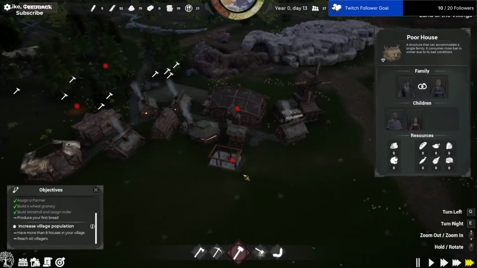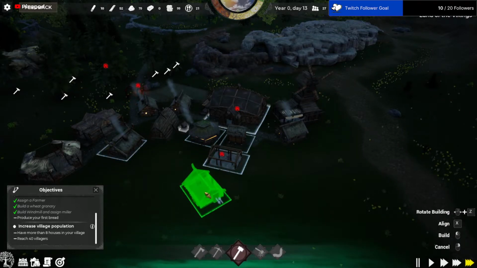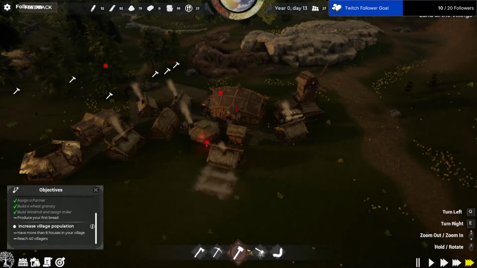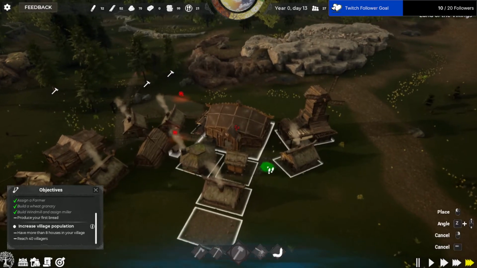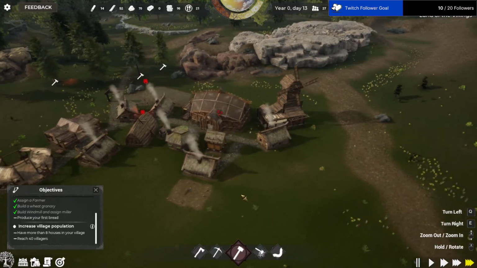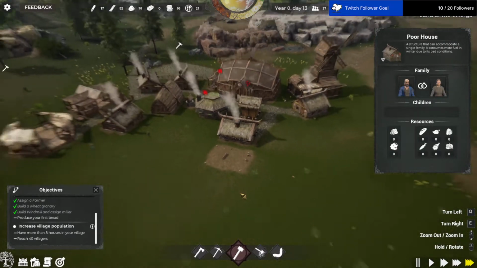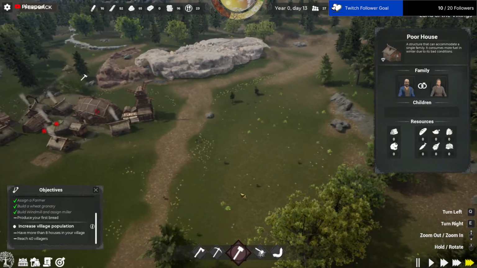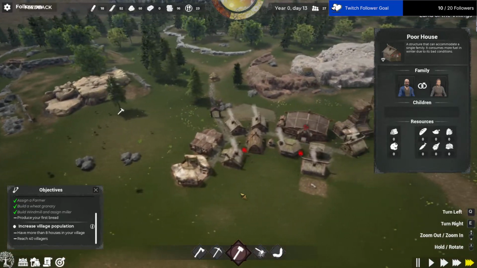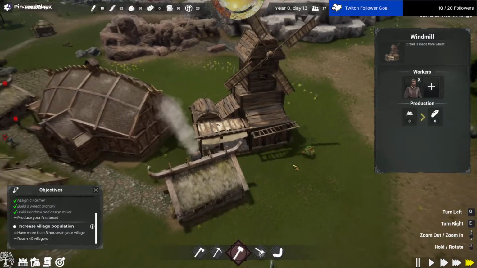I need to build more houses. Okay. Poor house again. Build a road to connect it. Then they are happy. It's interesting how small you start out in this game, isn't it, really?